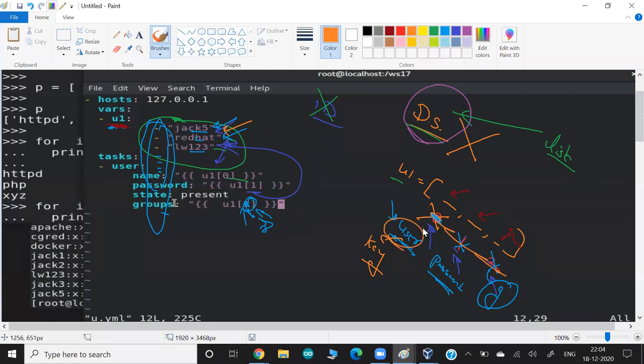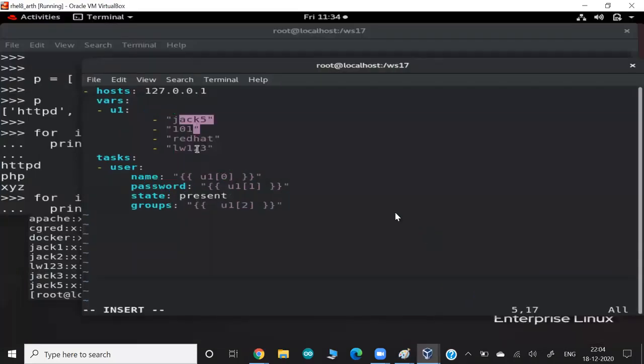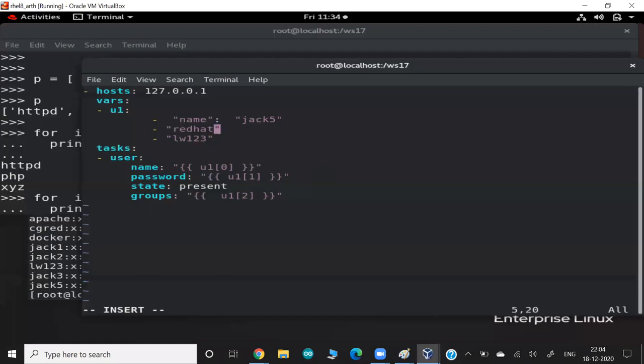So it would be something like this. Instead of YAML behind the scenes getting a person number as 0, I am giving my own name. Let's say person one's name, and because this is YAML, you use a colon. Instead of 101, let me remove this for a while. Sorry, instead of Red Hat, by the way, this person is 1, so we can give this person our own name. Let's say password, or maybe P, or let me give this one a name called G.